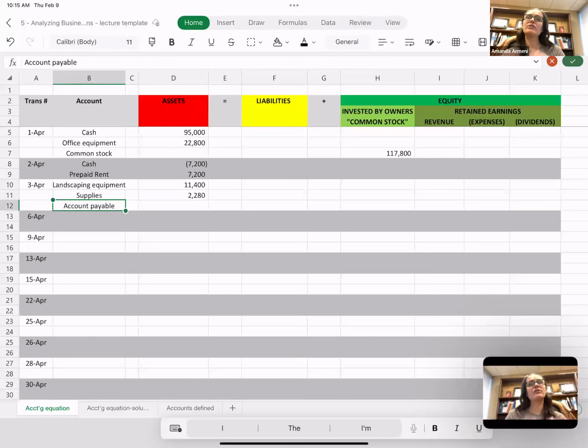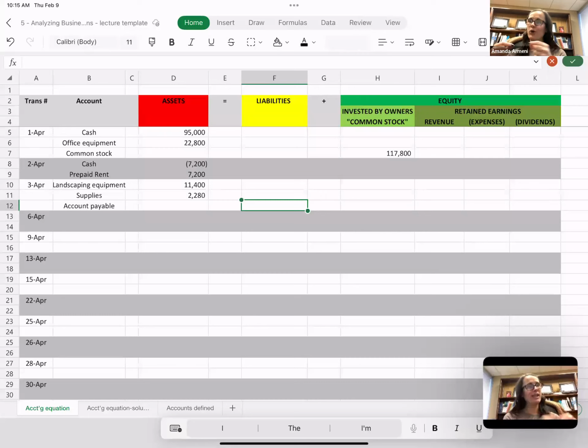Okay. And now accounts payable. Again, the trigger that I mentioned in previous lessons is that when you see payable on the end of something, it always means that you owe another party something. So accounts payable means that we owe another party for this landscaping equipment and supplies that we just got. And when you owe someone, that's a liability, so it's going to go under the liability column. And do we owe more now or do we owe less now? We owe more now, because this landscaping equipment and supplies is something that we are going to have to pay for in 10 days. So the accounts payable liability is increasing as a result of this transaction on April 3rd.